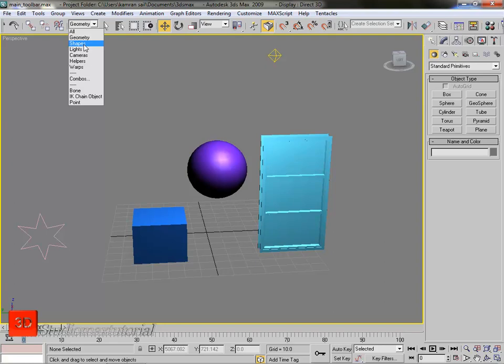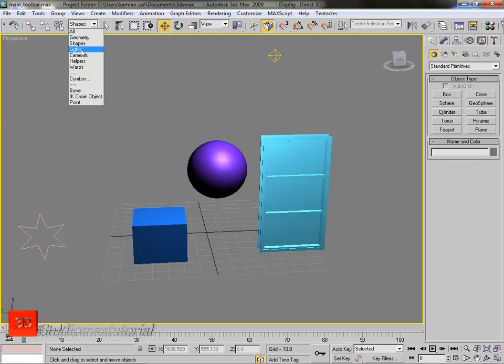Likewise, if you want to work on only shapes in your scene, just select shapes and you will be able to select only the shapes, and you will not be able to select any kind of geometry or lights or other stuff.